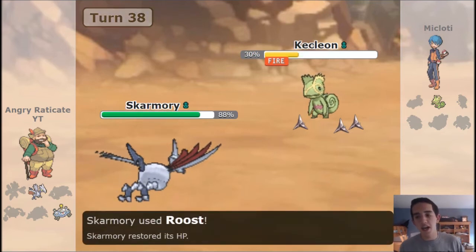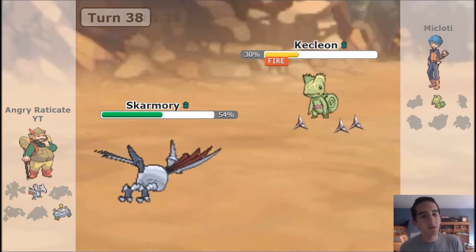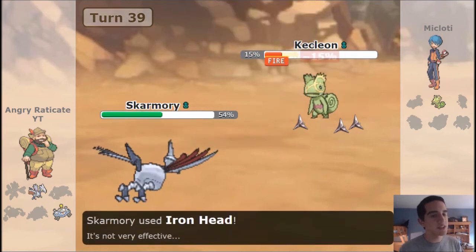I end up Roosting here again. Fire Punch comes in and does about 40%, and luckily we don't get burned again, so we're able to pretty much finish him off. We go for the Iron Head, down to 15% HP.